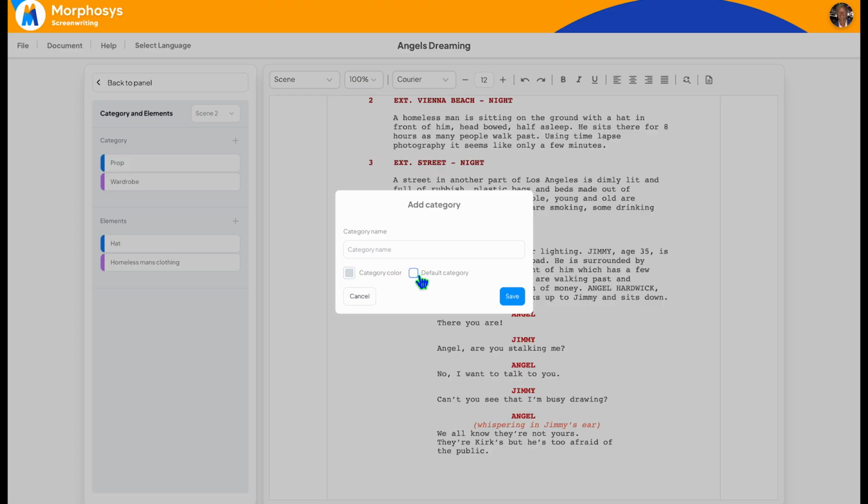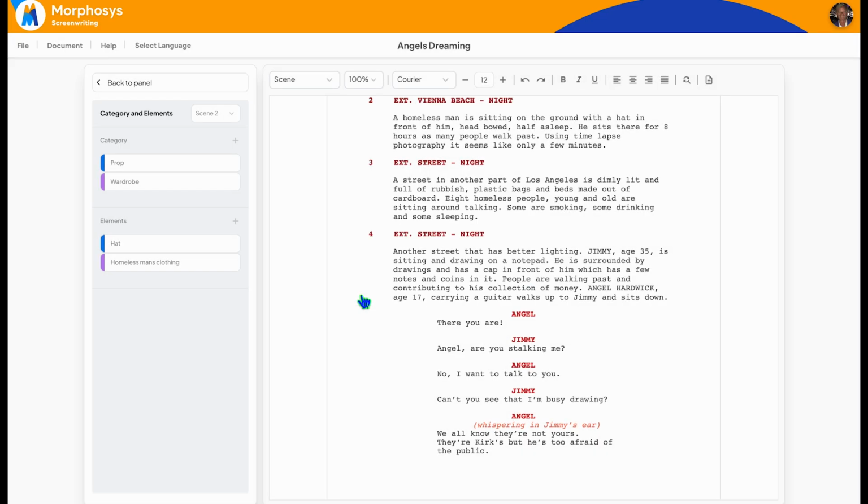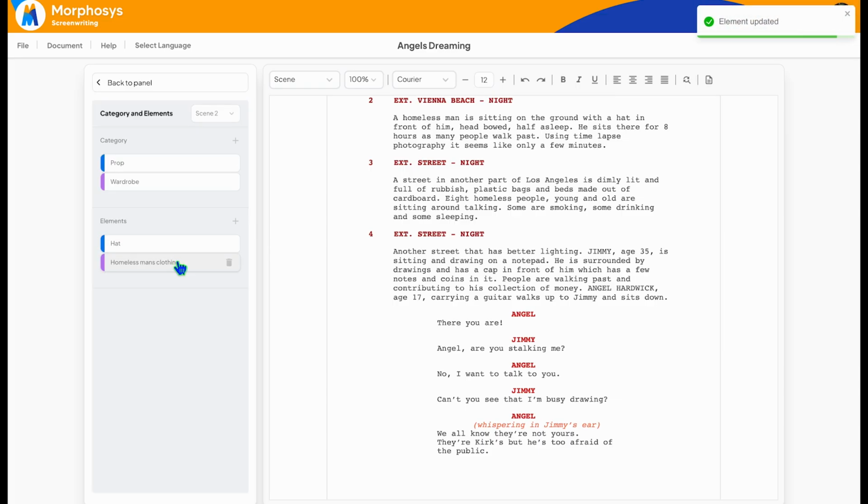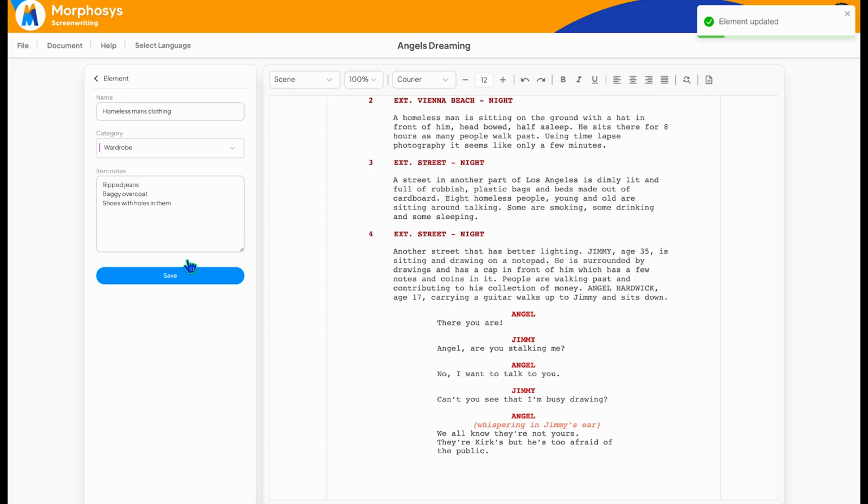This is how you input your information so that directors, producers, and crew members instantly understand what's needed in each scene. Now let's move to elements. Elements cover specific production needs, such as type of motor vehicle, type of animal, and what stunts are required. Or it could be setting up a lounge room. Choose whatever applies to your scene and add it here. This ensures that every department knows exactly what's required for that part of the script.